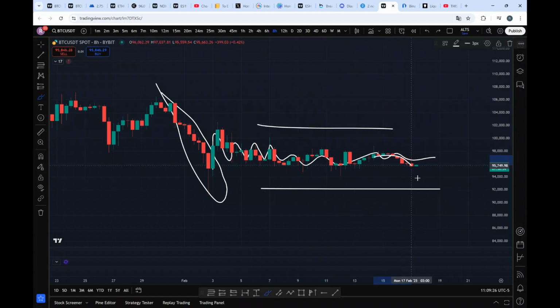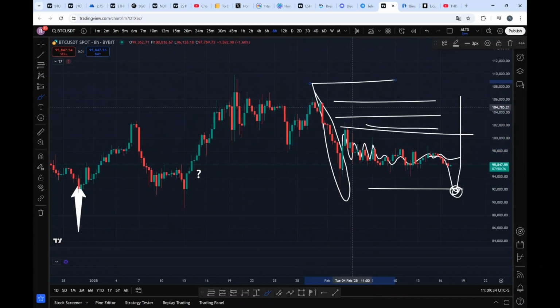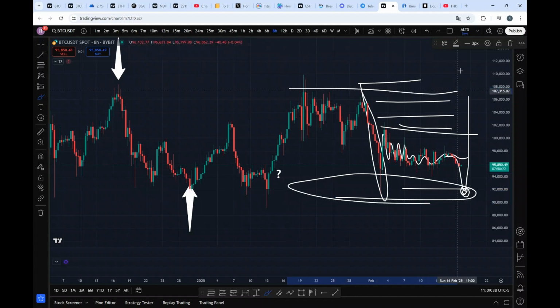So if we're now traveling down, we're taking liquidity from the bottom, try to take a long and trade it to the upside with the idea of hitting the liquidations at the top. Then of course again, what are you doing? You're longing the bottom and later on you're trying to short the top.